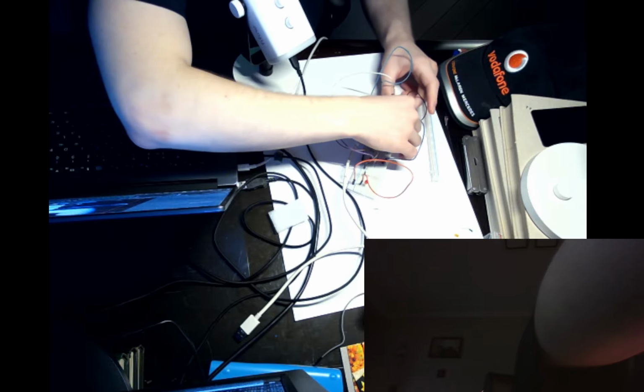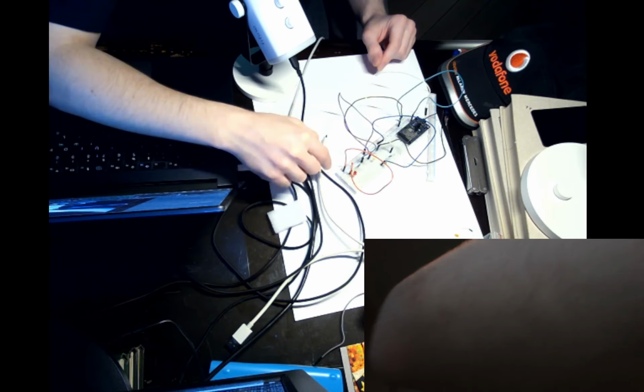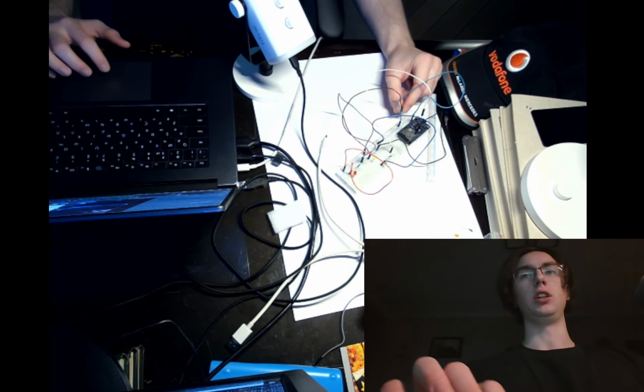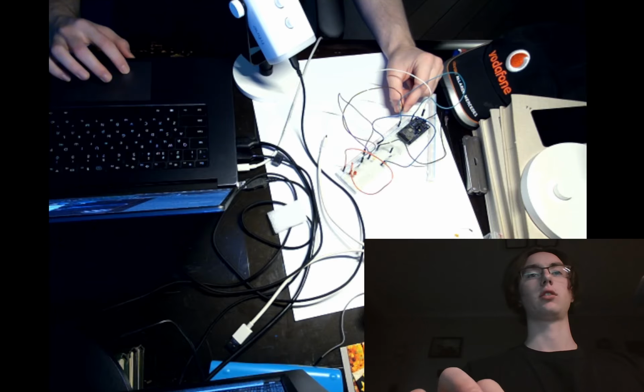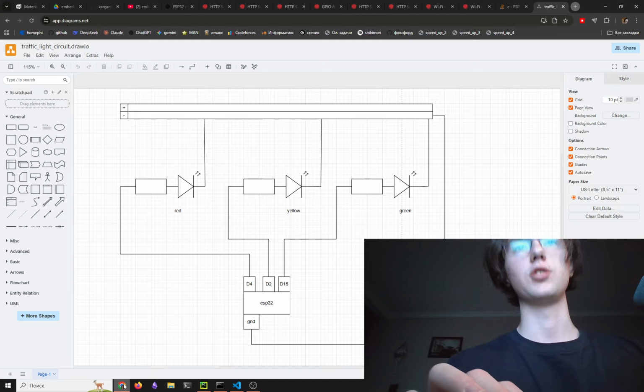Yeah, I just want to put the ESP32 in the board. Yeah. Here. And now let's connect all of those. Okay. So this wire is red, and red should be... I'm just gonna quickly check where the red is. So the red is D4. Yeah, it's D4. Okay.